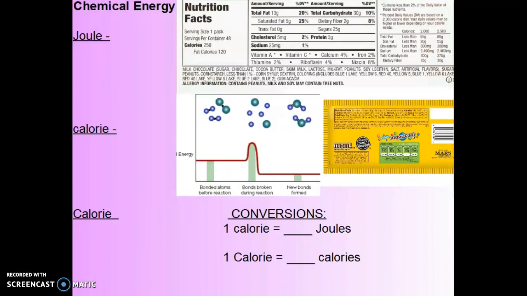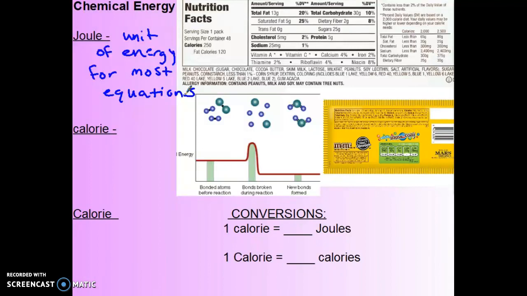So you may have heard of a joule before, but this is a unit of energy that is very common in chemistry because it's typically the one we're going to use in our calculations. So this is a unit of energy for most equations that use energy. Okay. And we're going to learn how to convert joules and calories today.